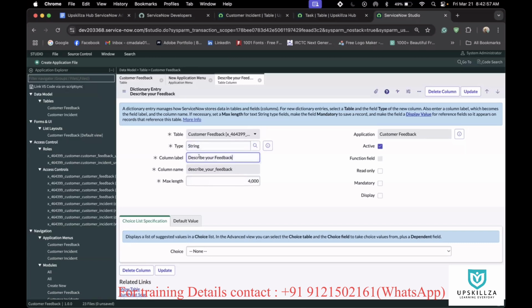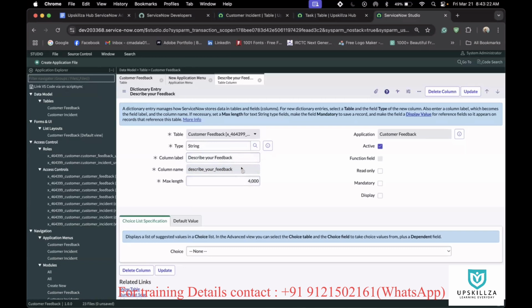It may come in short form. We have used caps and small letters both. Here, it will take only small letters, and a blank will be taken as an underscore. Before creating it, if you want, we can change this name as well.